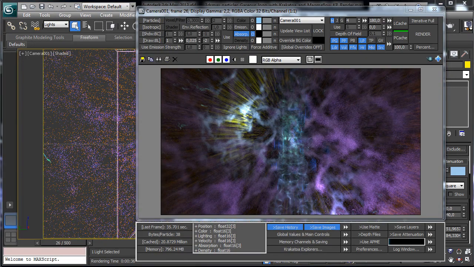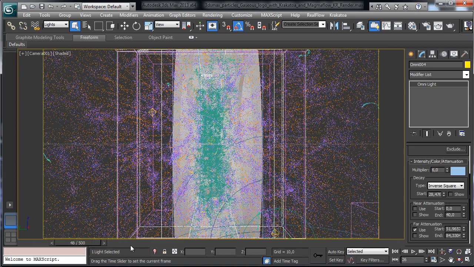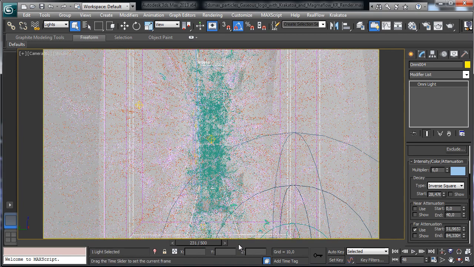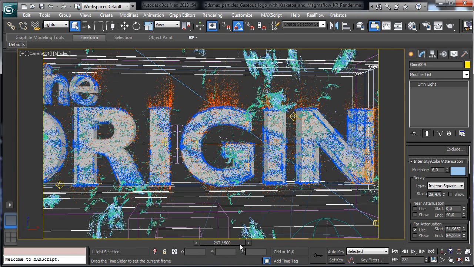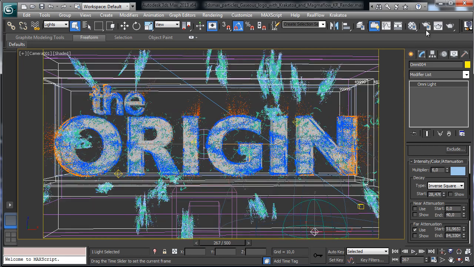Is really not so final because we have a lot of grain and we have, as I said, a low amount of particles. But it is interesting because we have some gaseous effects there and we have a lot of coloring, so it will be really strange. Let's see some frames when the text is near to be created, something like there, for example, and then we can move to the next step.